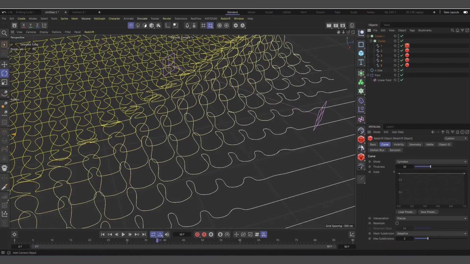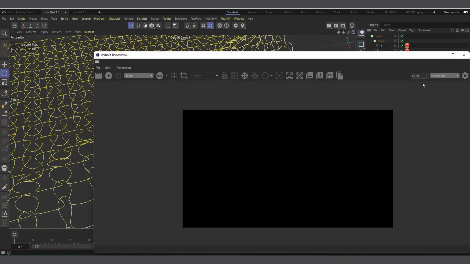And if I bring up my Redshift render view and hit render, because I've applied the Redshift object tag to it, it will automatically see the splines, all of that. I applied it to all of the splines that I used, right? And you automatically see the splines and it will actually render them. This is when you are using Redshift.